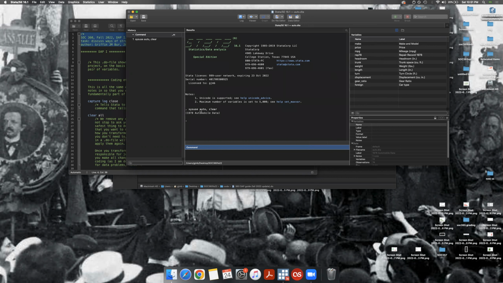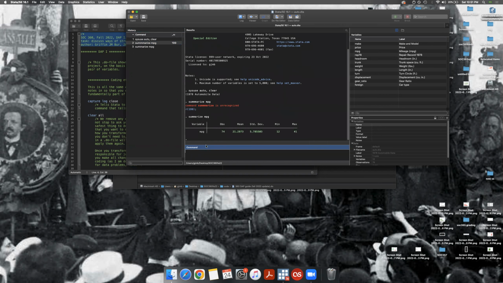So if you're using the command window for coding and you run a command, let's make a deliberate mistake. Let's say we want to summarize one of these variables, but I accidentally type "sum" with too many m's, and then the variable mpg. So we'll see command summ is unrecognized. If I want to fix that mistake, I can easily load that command I just ran and then come here and delete one of the m's, and I will get the basic summary statistics for the variable mpg.